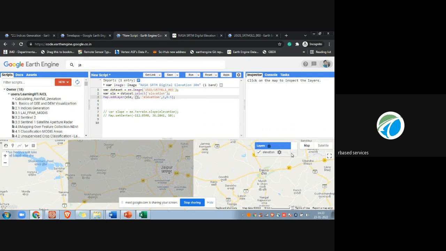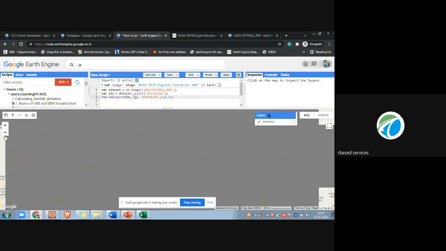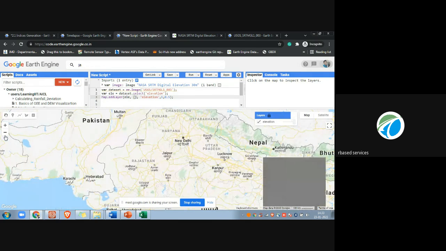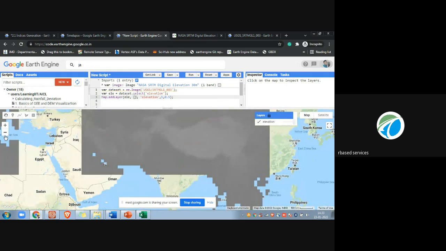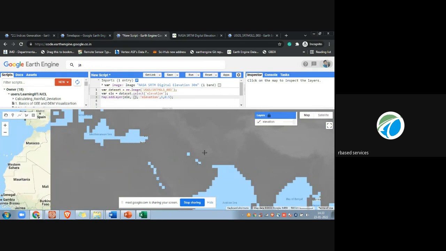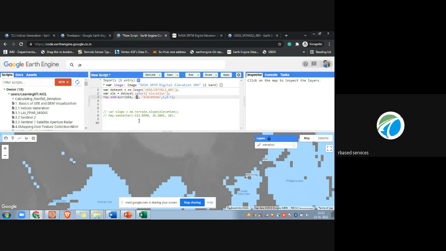So what this Earth Engine will do, by its own, it will display the whole result in grayscale values. See, it is just in the form of grayscale with all the values given in the form of gray. But in order to have some proper visualization, we provide some visualization parameters.